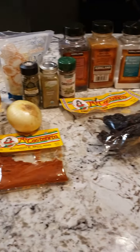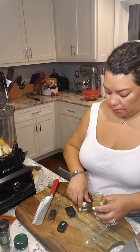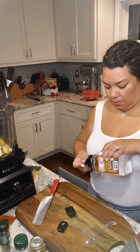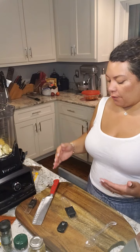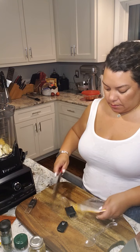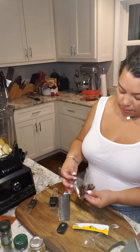I'm doing one and a half teaspoons - actually one teaspoon of salt. You can always add more because I'm going to taste this mixture afterwards and see if we have enough seasoning. And then we need two cloves and two tablespoons of brown sugar - here are two cloves.